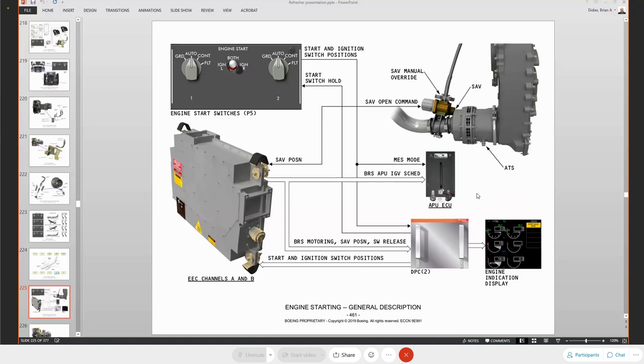Okay, we're going to get light after the EEC does its test. We're going to get light off, and now the engine's going to go all the way up to its 63% N2 RPM. At that point in time, the DPC is going to remove our start switch hold, and the start switch is going to move from the ground back to the auto position.